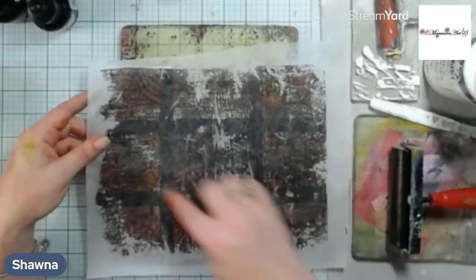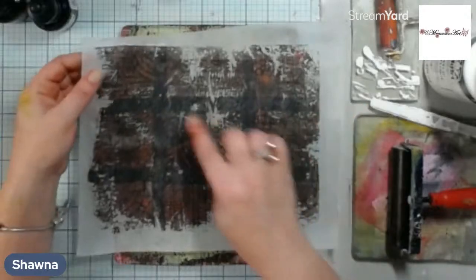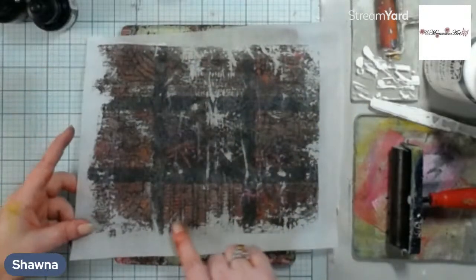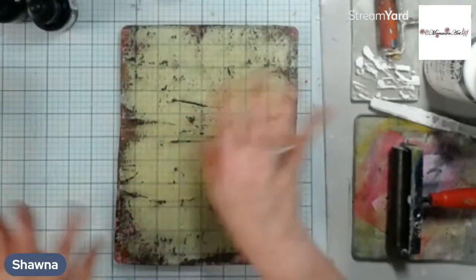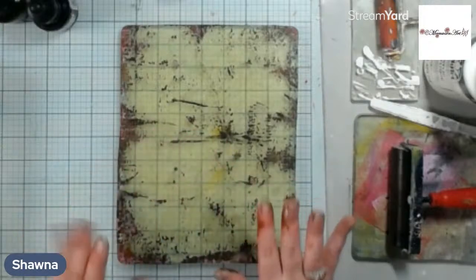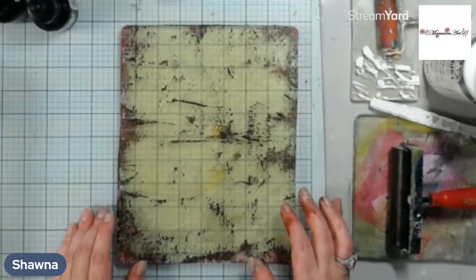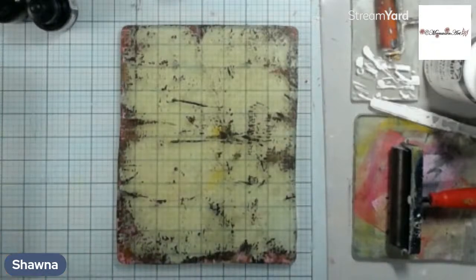And if you pick up more and look at all this crusty goodness on my plate, you can still cut these out and use them as a background. Okay, not cleaning the plate. Let's do something brighter, a little bit bolder.